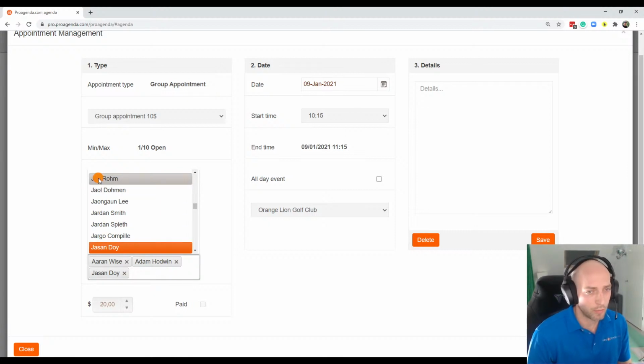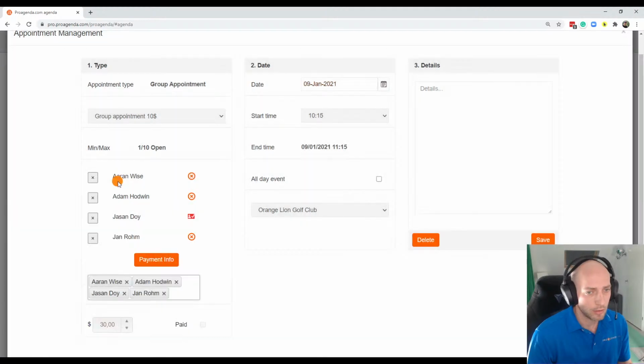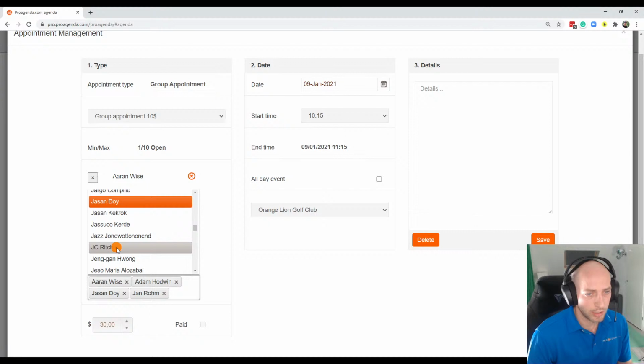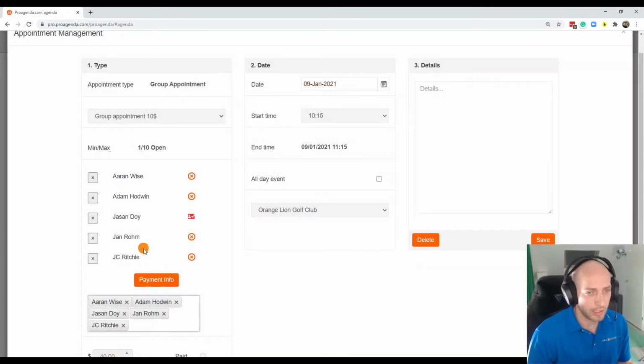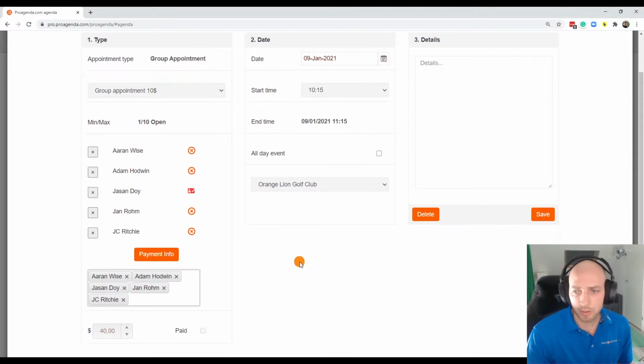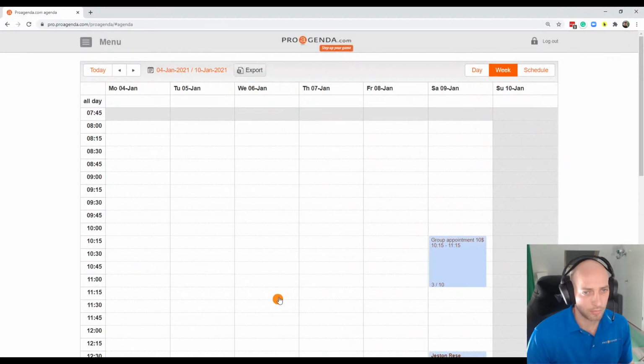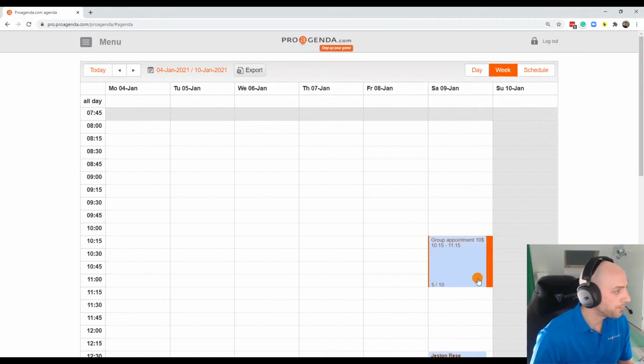Now it's just a matter of searching for the client, click on his name, and he's added. Search for another client, click on his name, and he's added. So we've made that a lot simpler as well, because we noticed we often ourselves forgot to click the add button. That was a little bit of an annoyance, and we fixed that for you guys. Click save, and as you can see now, 5 out of 10 clients are in the group appointment.